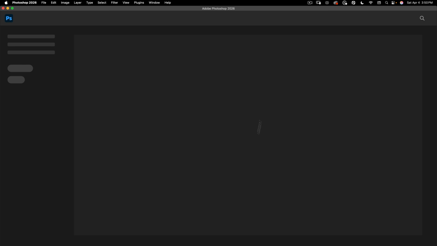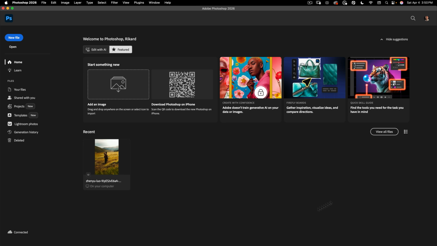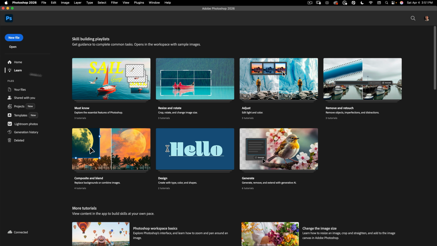And when you open Photoshop, you're going to get the splash screen, and then you're going to arrive at the home screen. You can pretty much ignore everything here. Obviously, if you want to explore it, you can. And the Learn tab here does have quite a few interactive tutorials which will help you learn Photoshop. But if you're already somewhat familiar with Photoshop, or you just want to dive right in, the two most important buttons are New File and Open. So New File will create a blank Photoshop document, and Open will allow you to open an existing image file or an existing Photoshop file.